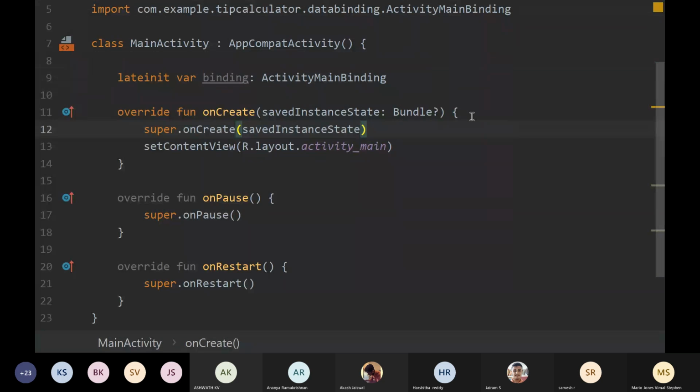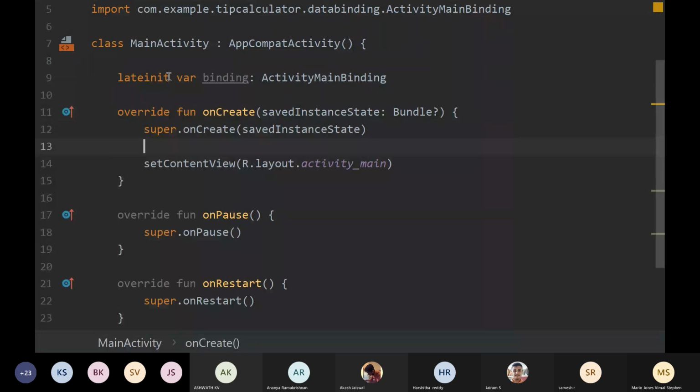Okay. So let's get to the part about this lateinit. What is this lateinit? Like the name says, you will initialize this variable later. Since this is outside the onCreate function, you cannot actually initialize it here.